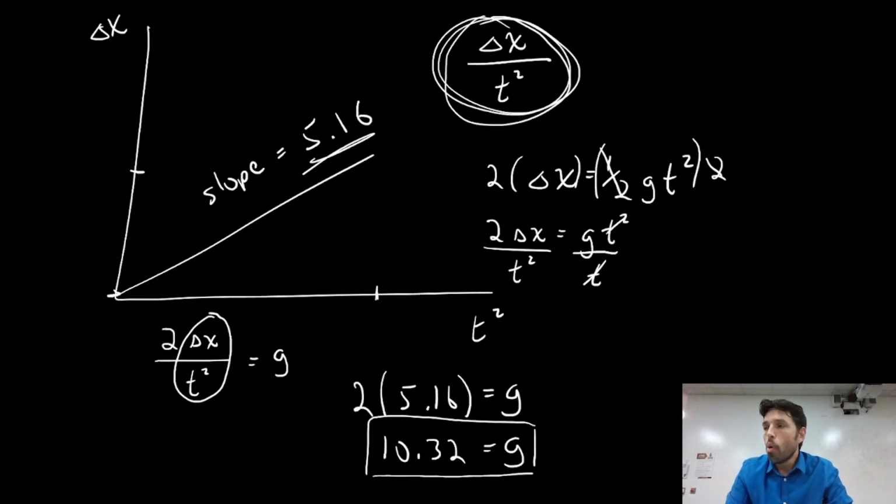So this is what you're going to be doing in your lab reports. You are going to take your data from just your group. You're going to linearize your graph. You're going to find the slope of the linearized graph, and you're going to rearrange this equation to get this guy, and you're going to replace this section here with whatever your slope is times 2, and then you get the acceleration due to gravity on the Earth. And that is graph linearization, and that's how it's useful.